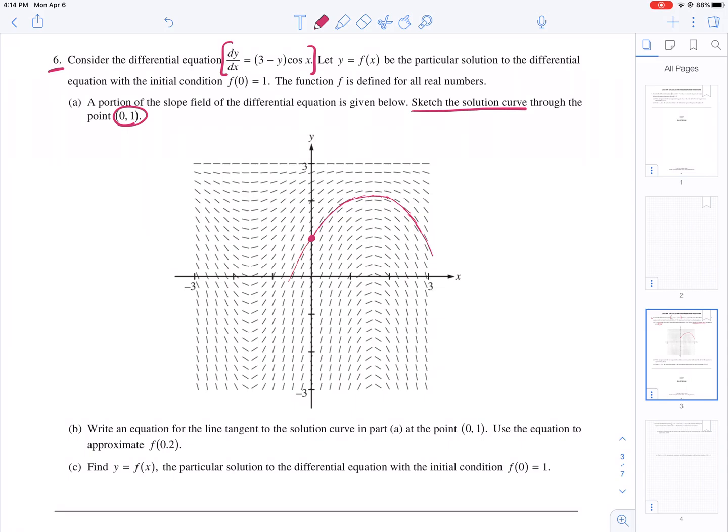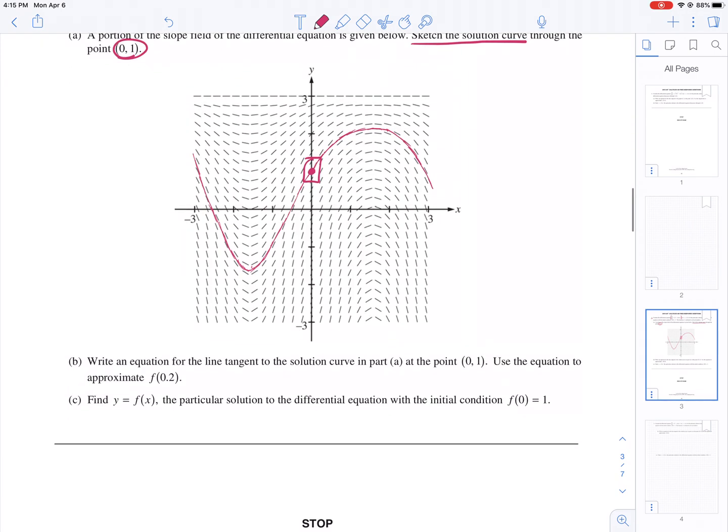So if I'm going to go in this channel, that channel actually goes a little steeper than it probably should. So again, I'm just trying to find a little bit of a path. It doesn't have to be exact, but it is important that you didn't just create symmetry and that you went through the point 0,1. That's really what we're looking for, but that's what that graph should look like. Again, not asked to do often to sketch the solution curve. It's much more feasible for them to ask you to actually draw the slope field in a few different points than this, but it is something that you've been asked to do in the past.